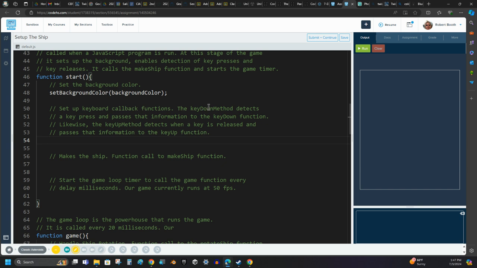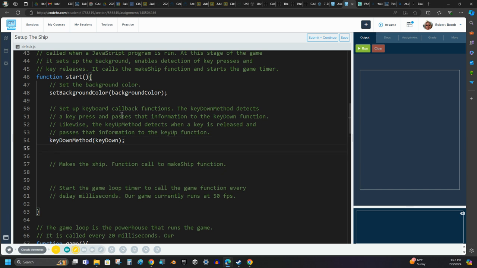I've already typed it for you right here, so I'm going to copy it, Control C, and paste it. There's the keyDown method. Open up a parenthesis, and I'm going to type keyDown. Put my terminator. So now if I press a key, the keyDown method's going to get it. And I've also typed for you the keyUp method. By the way, do you see the dark magic I'm doing there? If you double click a word, it'll select the whole thing and makes it easy to copy. This works in many programs. And we'll use the keyUp function.